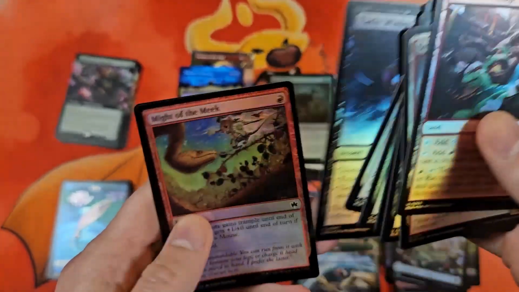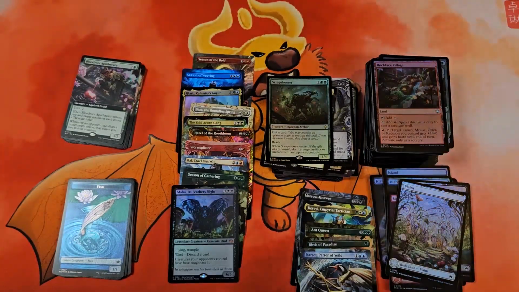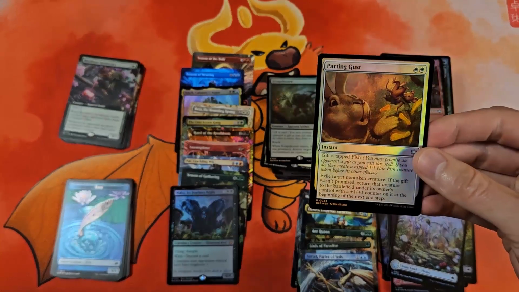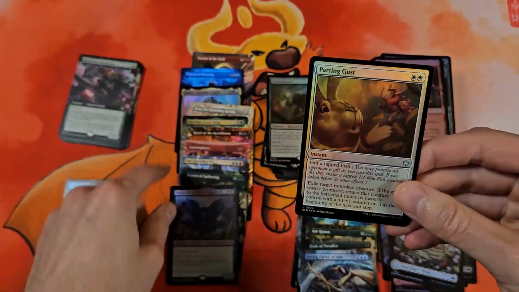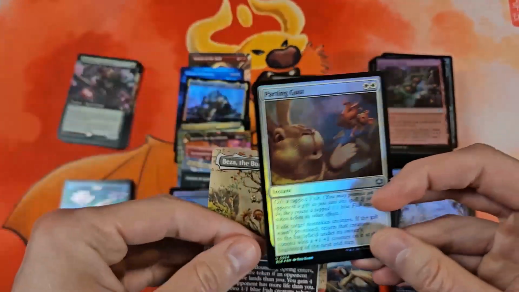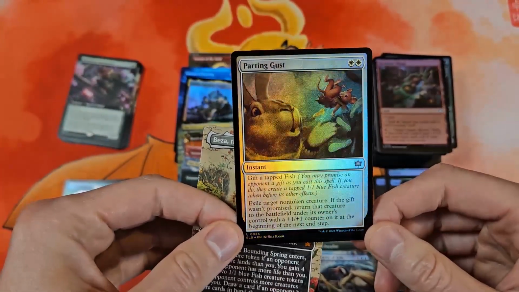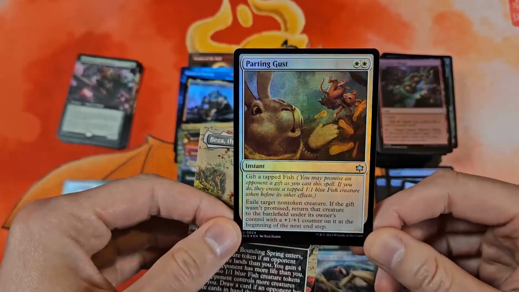Didn't get the... I was waiting to point out an uncommon. I actually have one off to the side here. I'll show it to you. Parting Gust. This is what I picked as the #1 card in the set. It's the one that works quite well with Beza here. I had 2 copies of this in my one pre-release deck. And it was every bit as good as I thought that it was going to be.